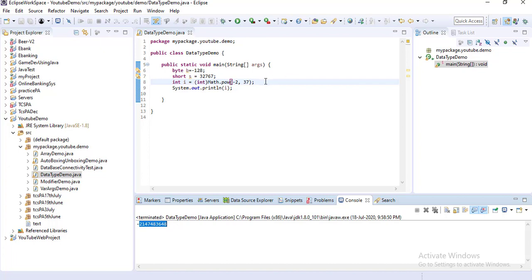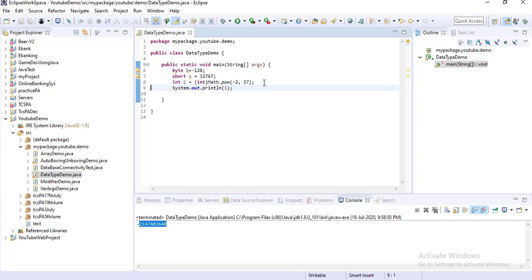Similarly for long, if you write a long variable, long L equal to, similarly you can perform this with Math.pow, and here also you have to typecast it to long.